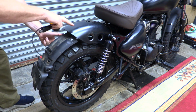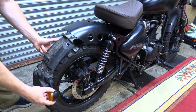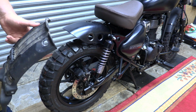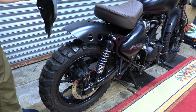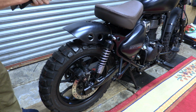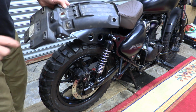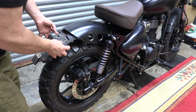If you haven't seen any previous episodes, have a look at those and you will know what we've done. So that edge used to be round there. Number plate, indicators, rear lights were about there, pointing backwards. So before I go making a load of things, I wonder if there's any mileage in adapting this. It's quite a nice moulding, really. You could make a sort of bracket, but it would probably be quite flexible because of the way this has been made with this webbing. Obviously it resists bending. Now this originally bolts up via these four holes, and I don't know if this will fit past the holes.